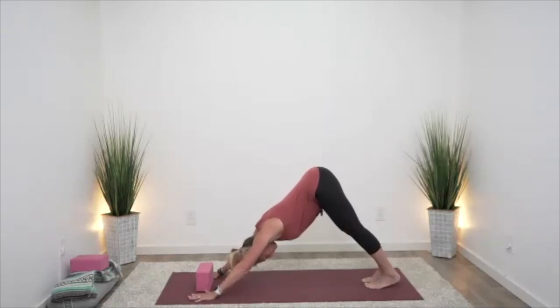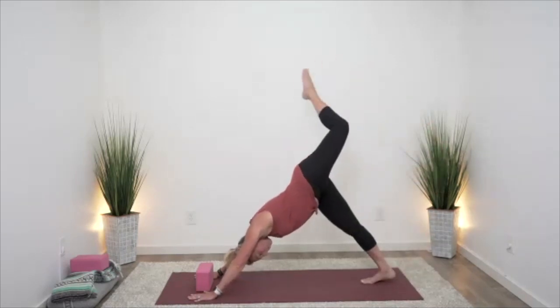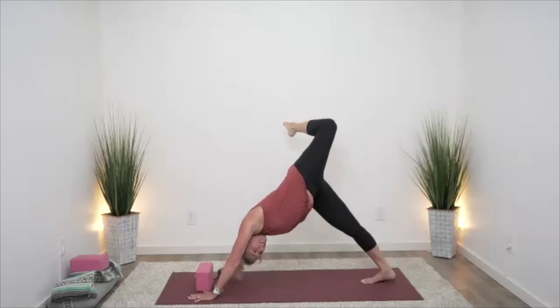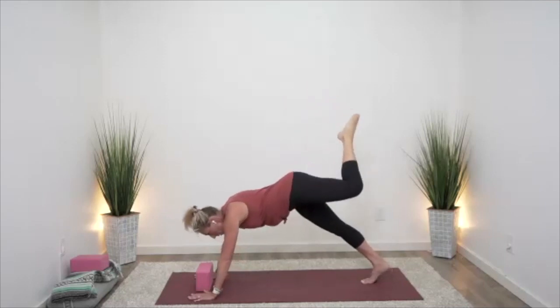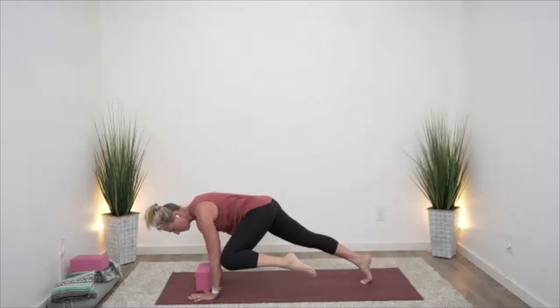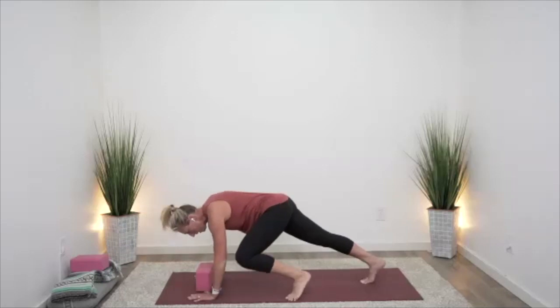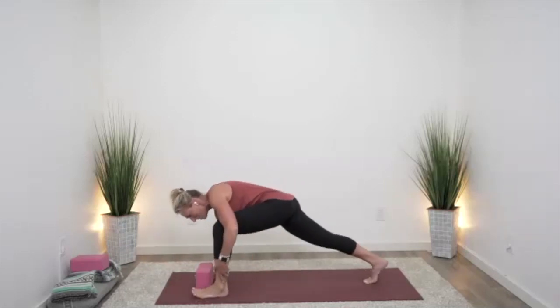Press into the front of your palm, lift your sitting bones high, soften your knees. You got all this space in here. The left leg lifts and opens. Circle your ankle. Feel all this space. And then we'll shift forward, left knee to left elbow. Hold, breathe. And then help your left foot to the outer edge of your block.